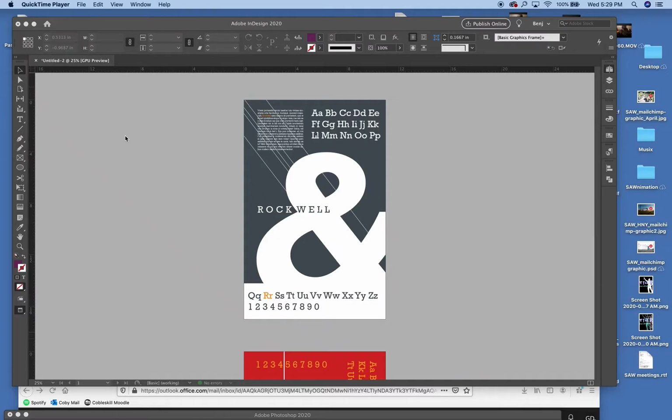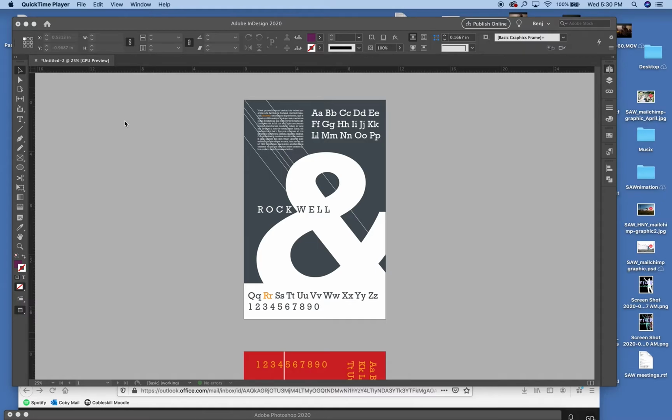Hi everybody, I'm going to show you a quick little demo that I did at the beginning of class today, and this is going to talk about how to set up your final submission for your font poster. As you know, there's two main elements to your final submission. One is the final font poster itself, and the other is what I call your process page, the other page that has all your sketches and your 4 digital designs on it to show your design process.